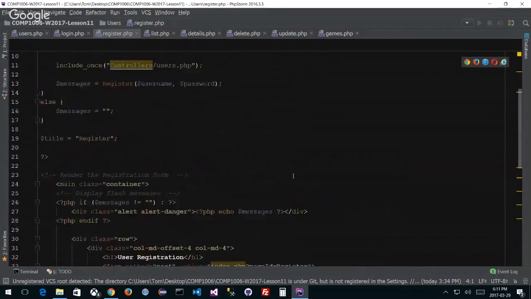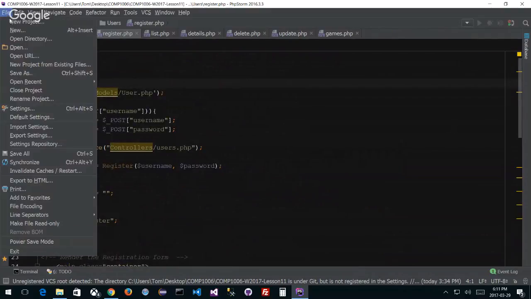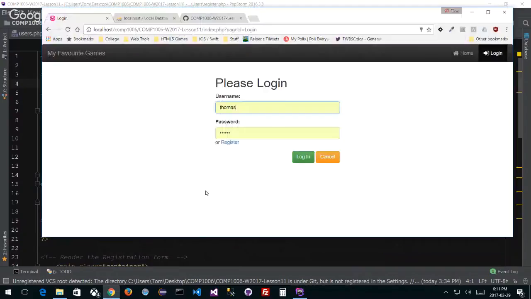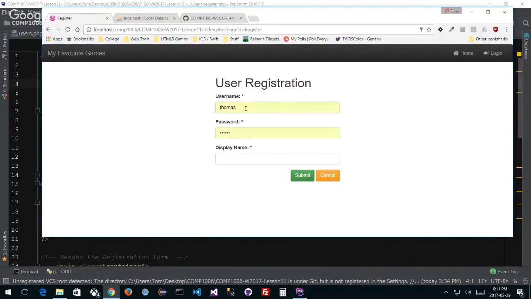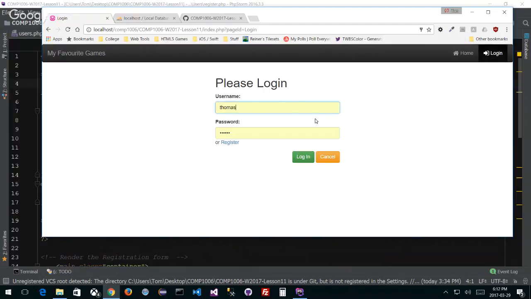Let's see if I can register another user. That's the idea. So file, save all. And we're going to go into here, and we're going to register a new user. We're going to register Clark Kent, Clark Kent, 2456. We'll call him Superman. Why not? And if this works, we're good to go. And we'll log in. And let's say log in Clark Kent.